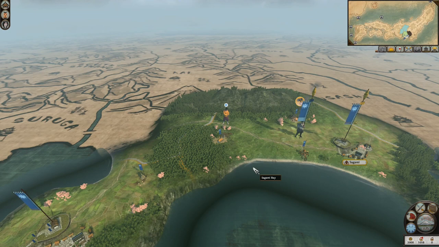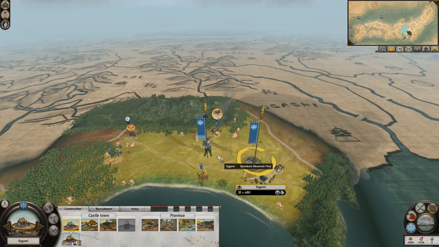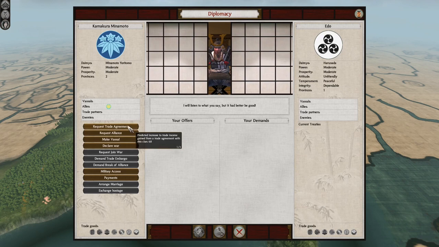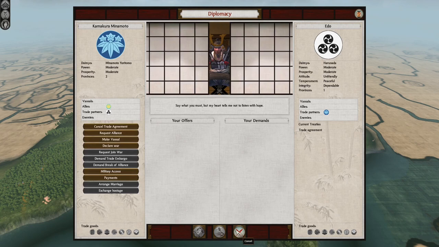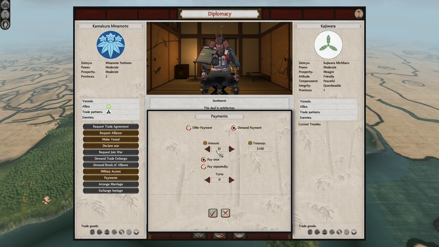Alright, the Minamoto. They say they're not a very diplomatic clan, but they make up for that with their fighting spirit. But anyway, we just gotta establish some trade first, with the Edo, who don't seem to be too friendly towards me, but sure, I'll take it. Doesn't matter if you like me or not. I just want to have your money.